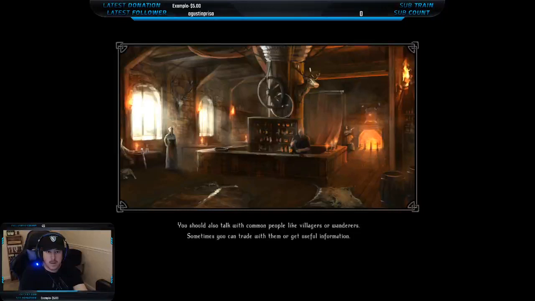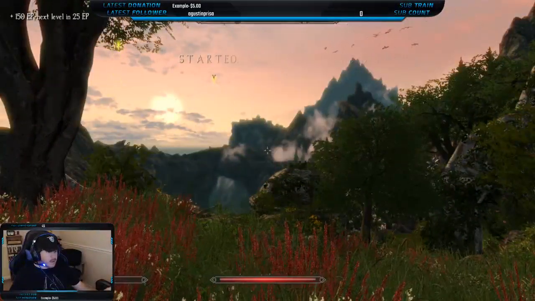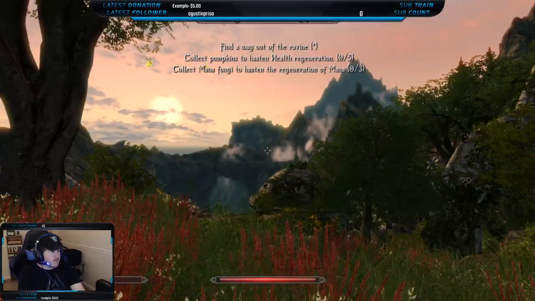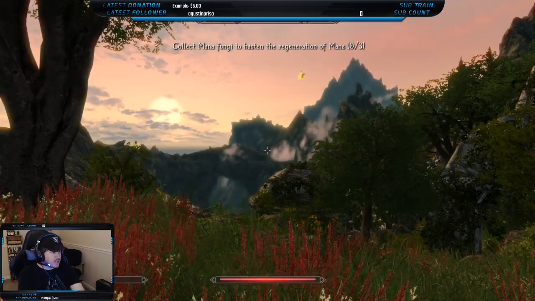Bright to Sun Coast. It's good we're getting little hints here and there. Might need them later down the road. Find a way out of the ravine. Collect pumpkins to hasten health regeneration, and mana fungi to hasten regeneration of mana.